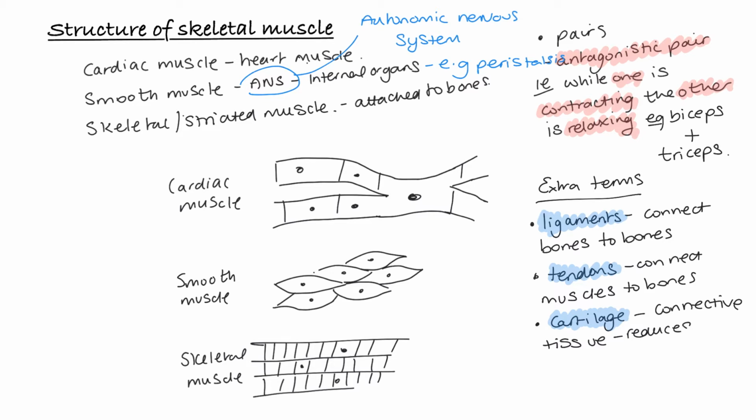So the job of our skeletal muscle is to move our bones. Muscle tissue is highly specialized tissue and it's made up of muscle cells. But muscle cells don't really look like we imagine cells to look. They don't really look like your average cell. This is because they are highly specialized to allow contraction. So they're essentially just packed with these strips of contractile proteins to enable the whole thing to be able to contract. So we have this quite complex structure.